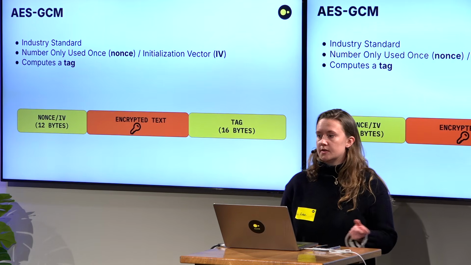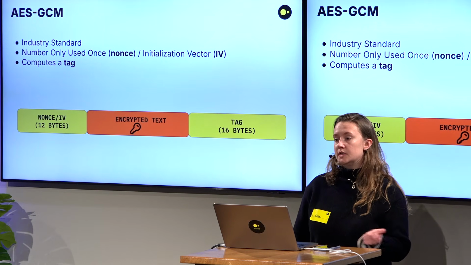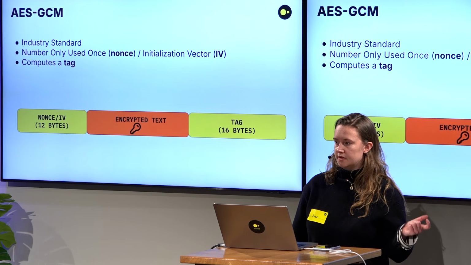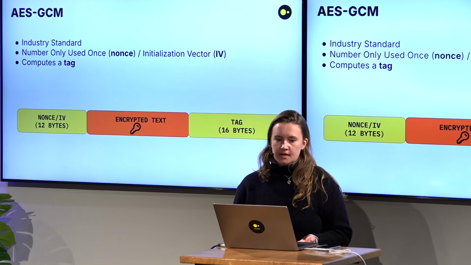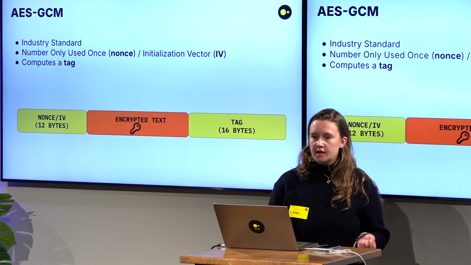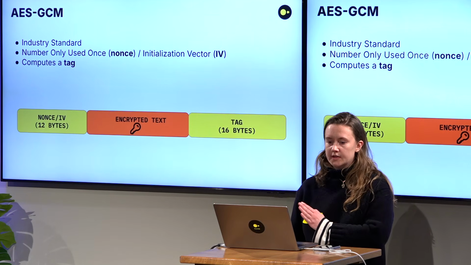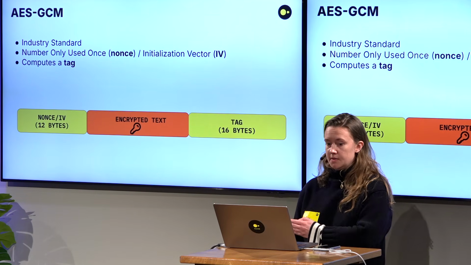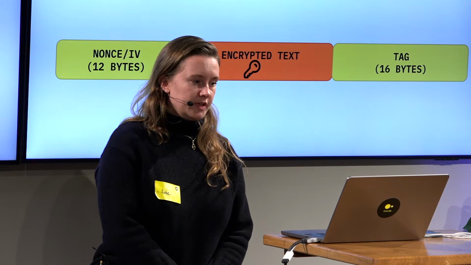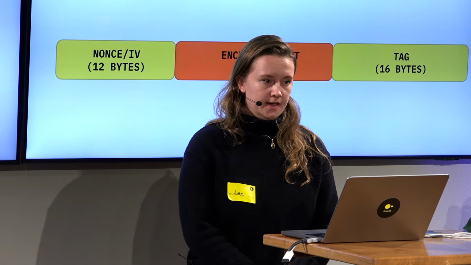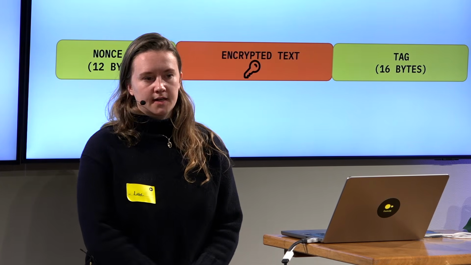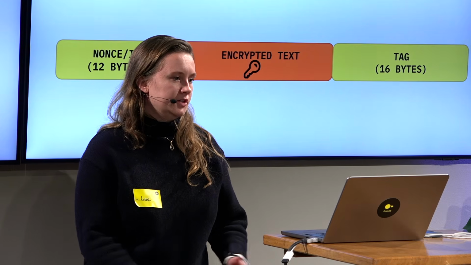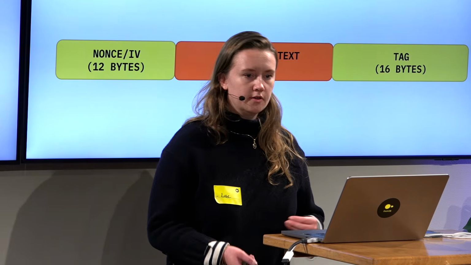Basically, a nonce is a unique sequence of bytes, and DuckDB generates it itself before it encrypts a chunk of data. It takes care of encrypting all the data in a randomized manner. On top of that, GCM also computes a tag. Whenever it encrypts a chunk of data, at the end it computes a tag. A tag is basically the same as a checksum, but with a lot more security guarantees.